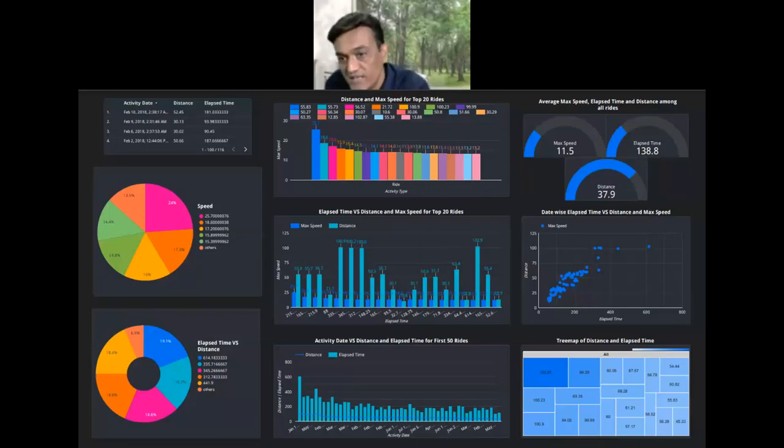There may be data related to elapsed time versus distance and maximum speed, when the speed was maximum, in which particular route the speed was maximum. So these are some of the analyses which we can do on the data. This is again a part of data analytics engineering, where people simply play with the data, they visualize it, they tell stories with it, and finally it helps others to take better decisions.